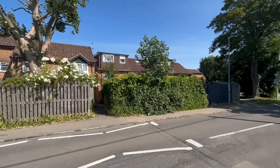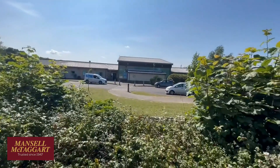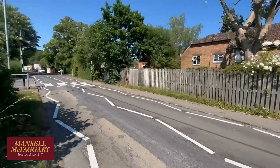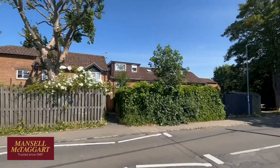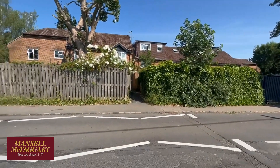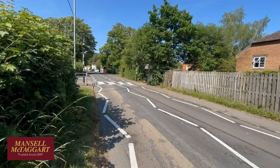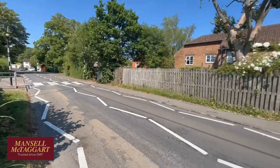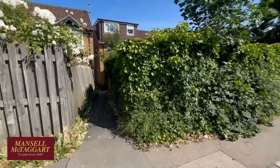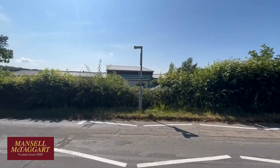Good afternoon. I'm standing here on South Road in Wivelsfield Green, positioned directly opposite the little primary school. I've started my video here for convenience, as the house I'm about to show you is this end-of-terrace house with a dormer window in the roof. It's in a cul-de-sac called Fair Place, with a pathway through from here. Not even 100 yards away, turn right onto North Common Road and you've got the village store with its post office and delicatessen, the pub, and of course the school.